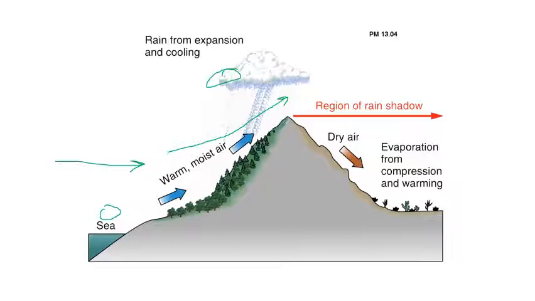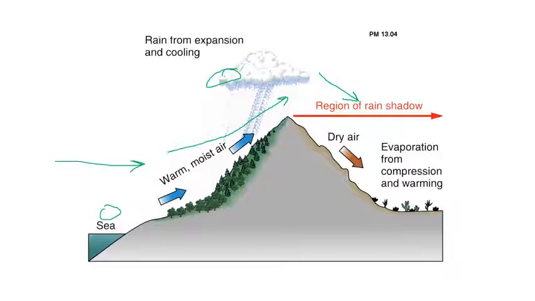So the windward side, the west side of this mountain range, is very wet because we have a lot of precipitation. Now, as you come down the other side of the mountain, that air is descending, and so as you compress air, it heats up, and hot air can hold more moisture in it than cooled air, so we're not getting any condensation or precipitation.